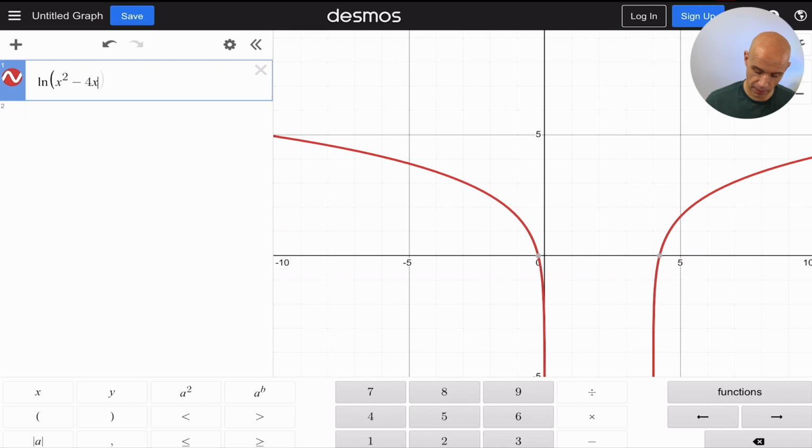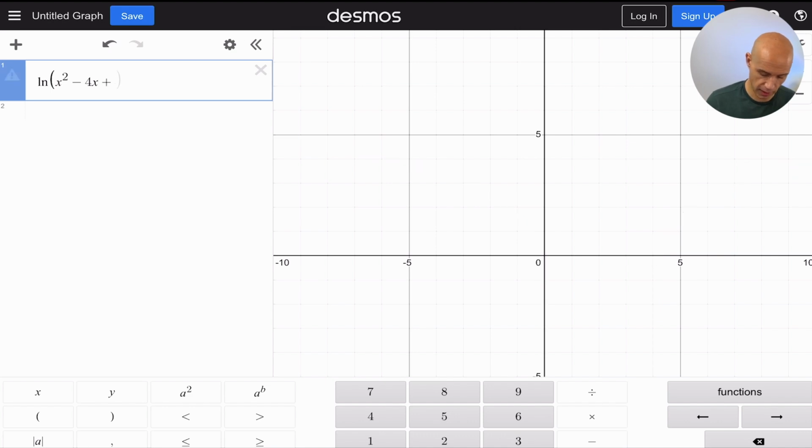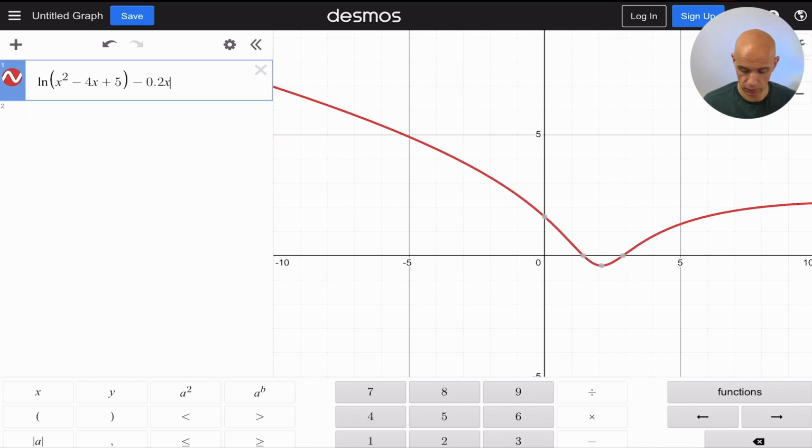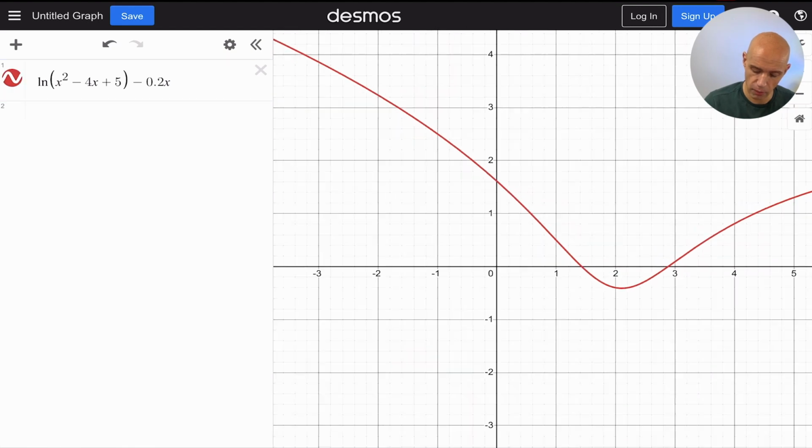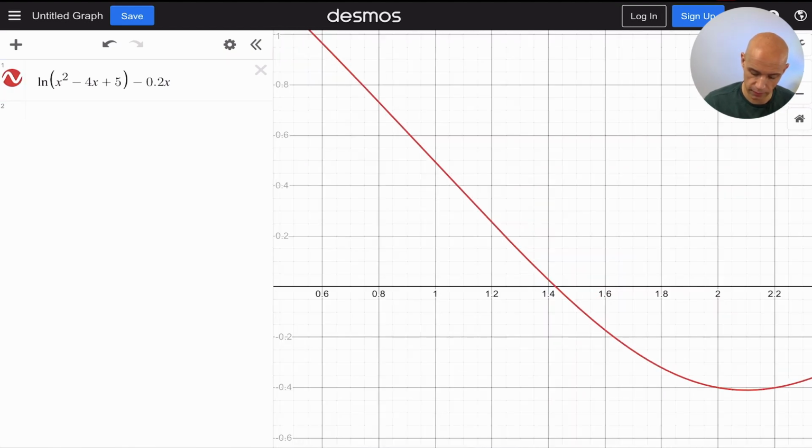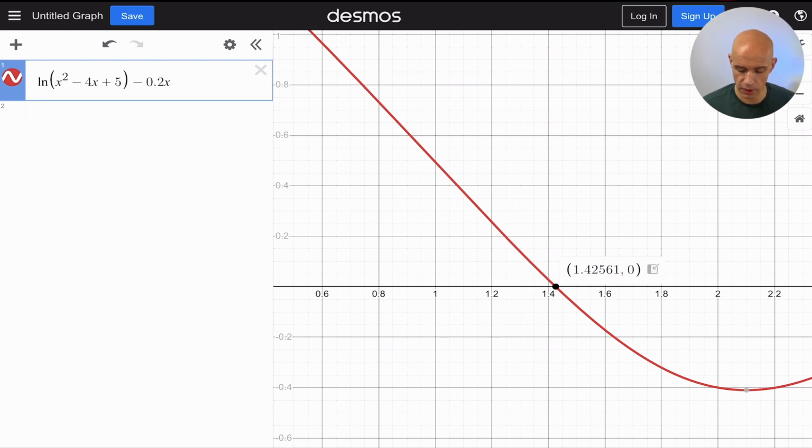And then plus, of course, it's plotting, it's working for us while we do something. Minus 0, but it cannot wait, right? So it's just computing everything. Okay, good for it. So if we go now between 1 and 2, what do we find? We find here a point that if we click, it shows 0. So it's 1.4261. And we need the 3 digits. So 1.42 and 56 is going to be 6.